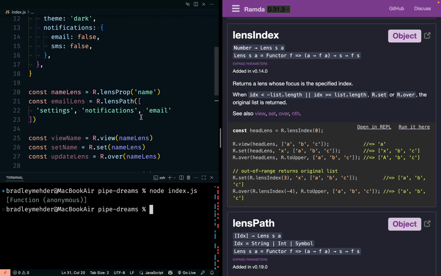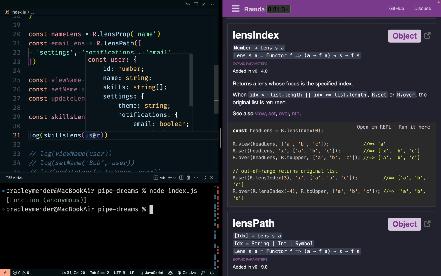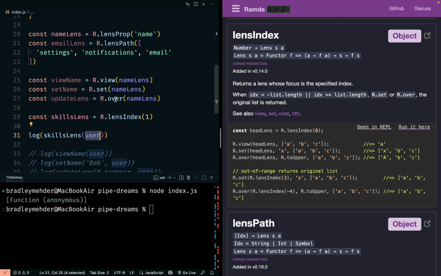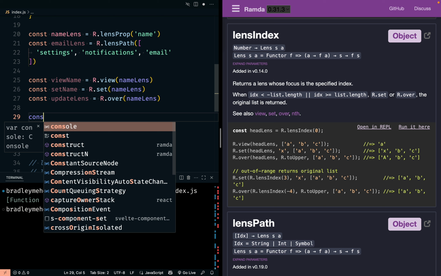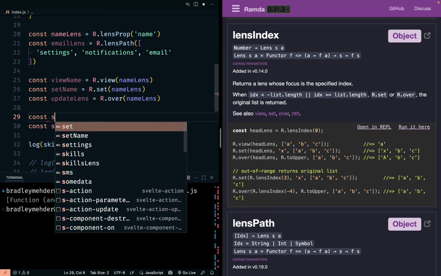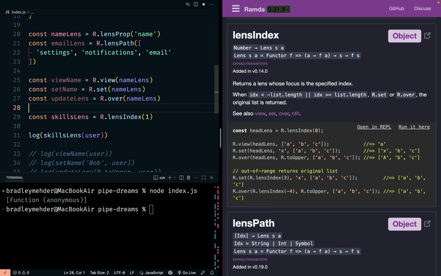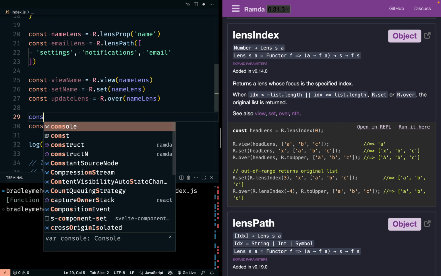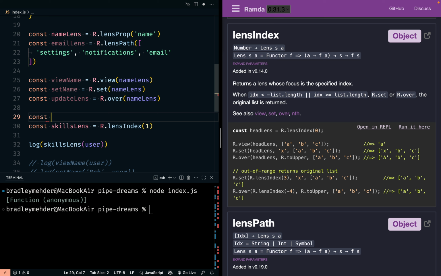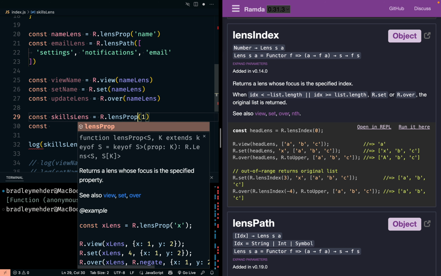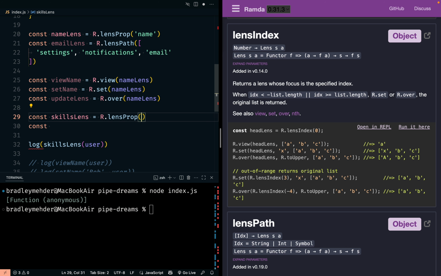Okay, so the first thing I'm going to need to do is make another lens. I have a skilled lens. Okay, hold on a second. Here I should use lens prop because first I need to get the skills, not the skulls, skills.